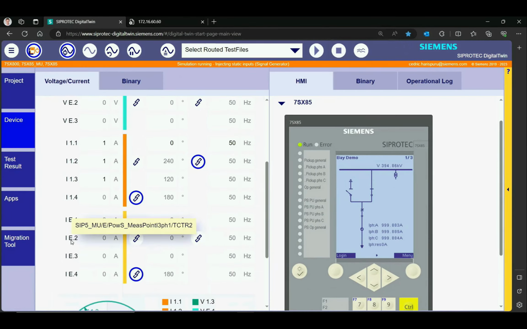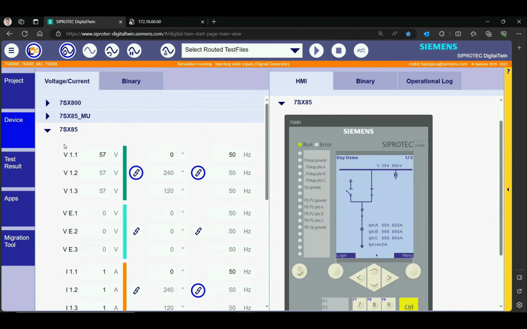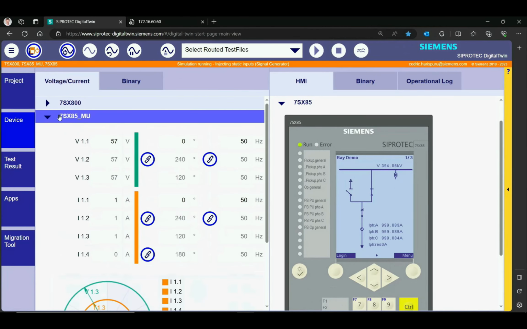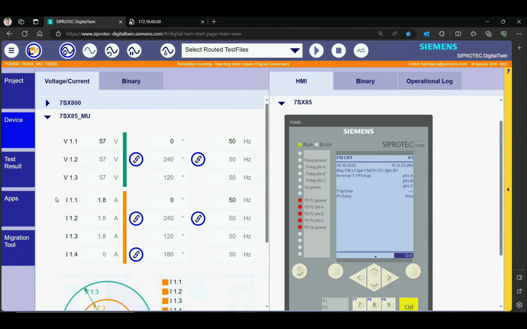And the second test we can see is that it's working not only for the conventional values, but also for the inputs that are typically coming from process bus. In that case, where I will inject my static values is at the merging unit, where I will simulate this time a fault over the three phases. And you see I injected on the merging unit, I got the result on the protection device. Again, a trip, this time showing the reaction on phases A, B, C, as I injected a value for the three phases.